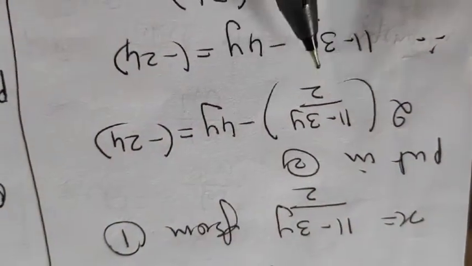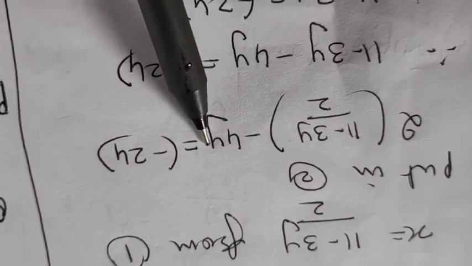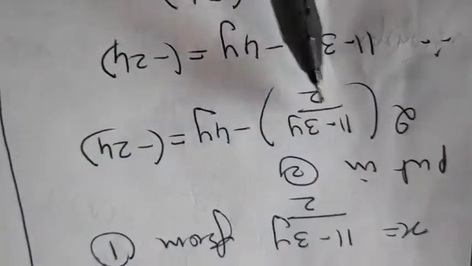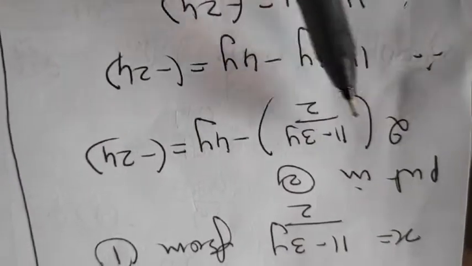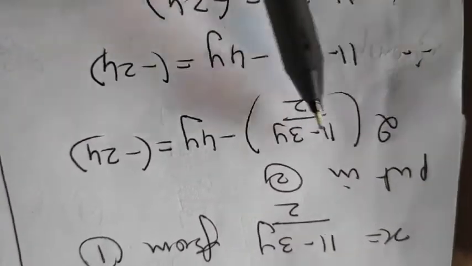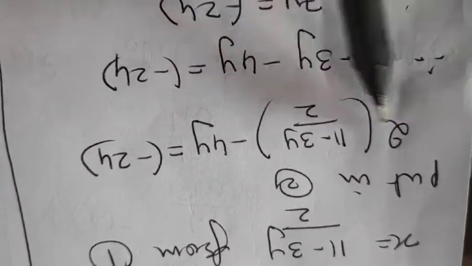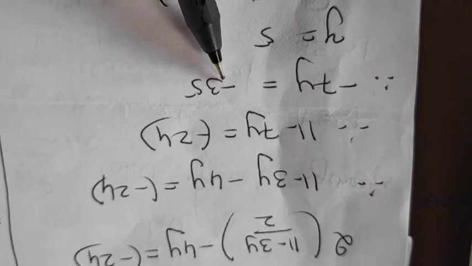Minus 4y is minus 24. Then 11 minus 3y. This 2 you take LCM. Sorry, there is no need to take LCM. Remember in the previous class I told you that if you have divisible terms like this, you can cancel it. So I cancelled 2 and 2. So left out is 11 minus 3y minus 4y is minus 24. Which gives me 11 minus 7y is minus 24. So minus 7y is minus 35. Both negative. So therefore multiplying negative to both the sides, I will get y is equal to 5.